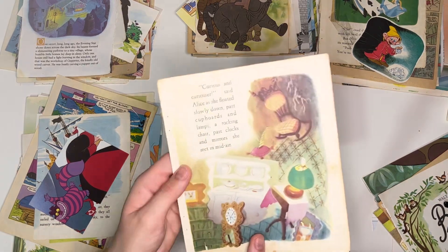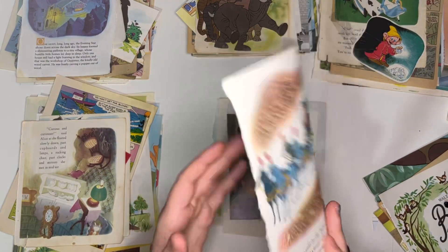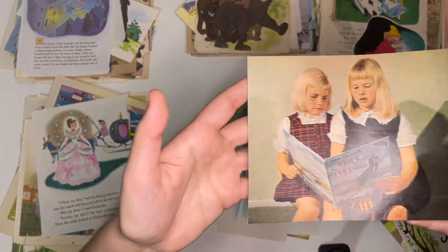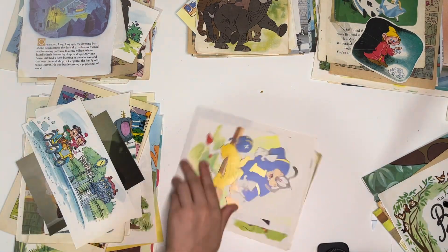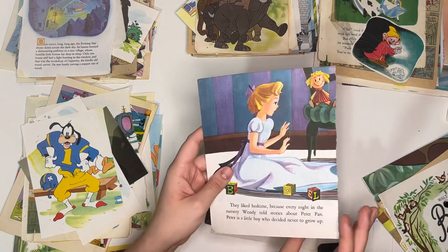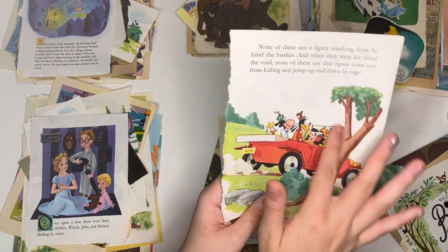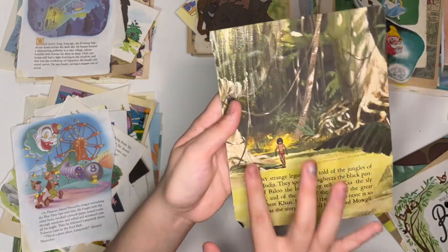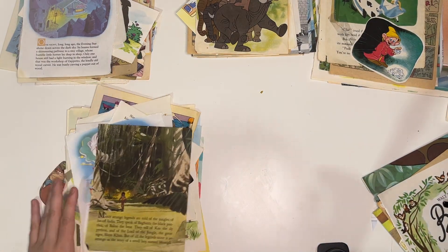Another envelope here with the Cheshire Cat. This is a really, really old Alice in Wonderland page from a golden book. A page from Cinderella. A golden book — I love this one. This is two little girls reading Mary Poppins, very cute. We've got Mickey and Minnie in a little car. Goofy with his football outfit on. More from Peter Pan with Wendy. Mickey Mouse and Minnie Mouse and all of them in a car. Another page from Pinocchio and a page from the Jungle Book — this is the first page of the Jungle Book, so it's really nice. I think that's all I will show you for now.